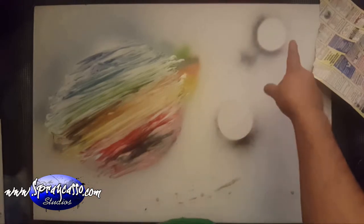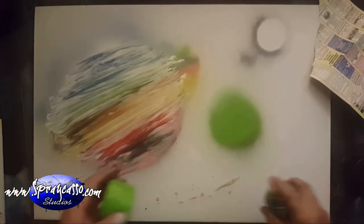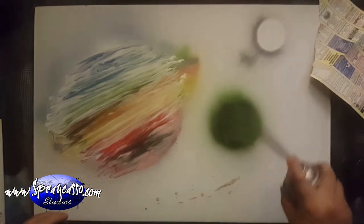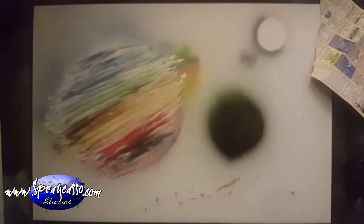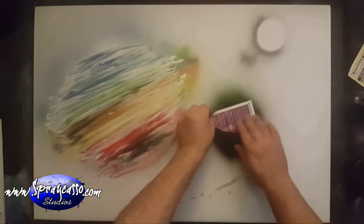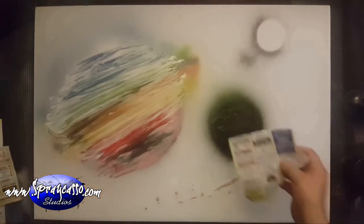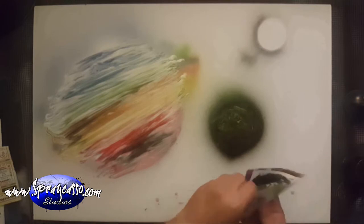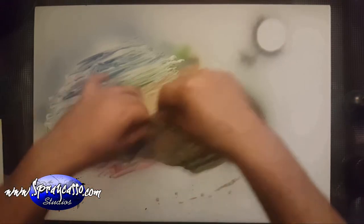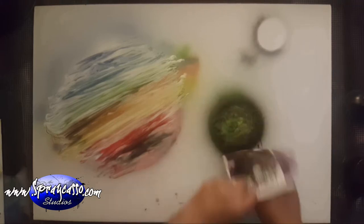Now I'm going to concentrate on my other two planets — I want them to be pretty bright. I'm going to use lime green on one of them, adding a nice thick coat. Then I'll put one of my neutral colors, gloss black, on top of it. Now I'll take my magazine sheet — there are different ways of creating texture. One very simple way: just put your magazine sheet down and remove it. This starts removing some of the black from on top, giving you a nice highlight of lime green underneath. The more green you want to show up, the more you put down and remove that black.